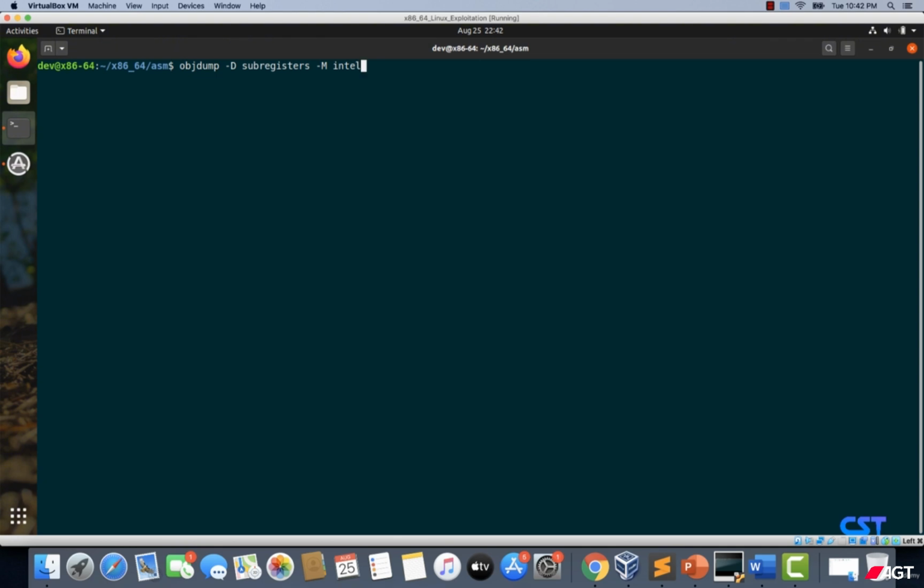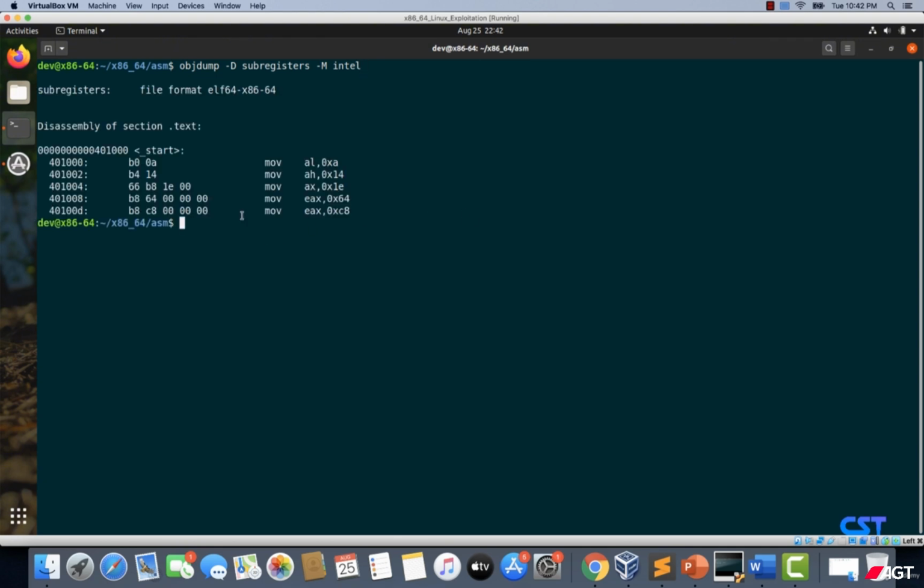Okay, so let's hit enter and look at that. If you notice, the instructions which are having the registers like EAX and RAX with smaller values are having null bytes in the disassembly. However, when we used subregisters, they did not produce any null bytes. So making use of subregisters is a great way to avoid null bytes when writing shellcode.